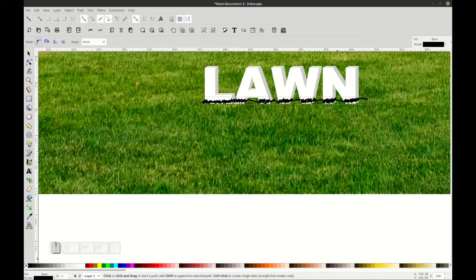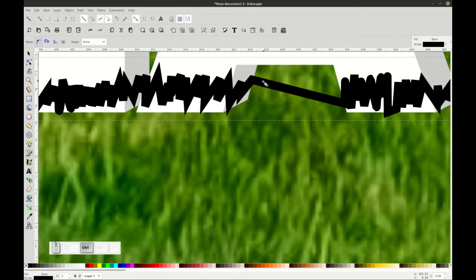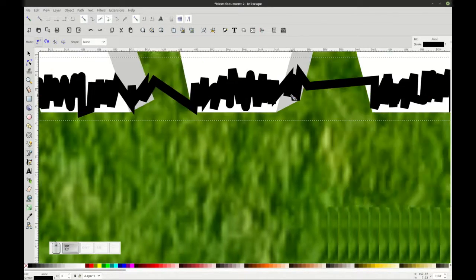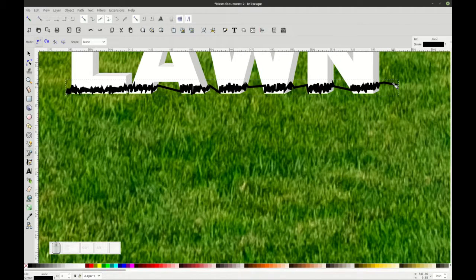Alright, I have finished up making this zigzag line all the way across the bottom of this image. Something that you'll want to do as you're doing this is to not worry about any area like this where there aren't any letters. You don't need to worry about those areas because it doesn't matter if there's a zigzag there.